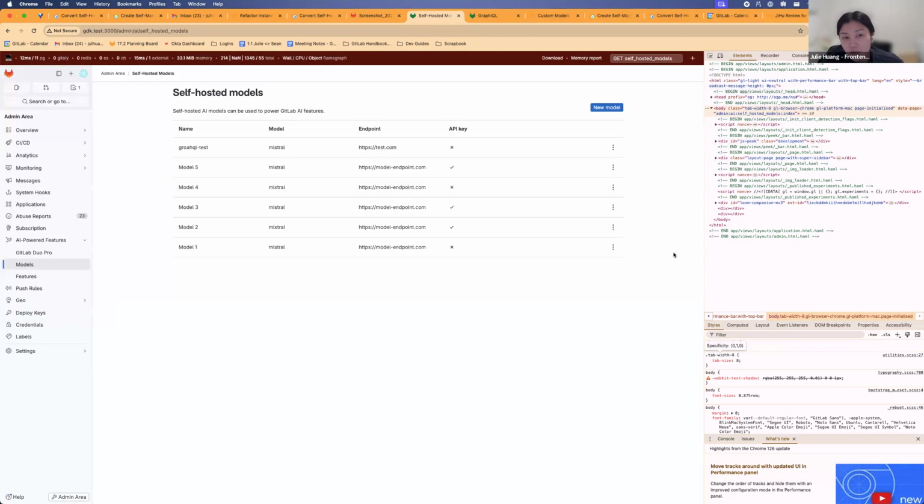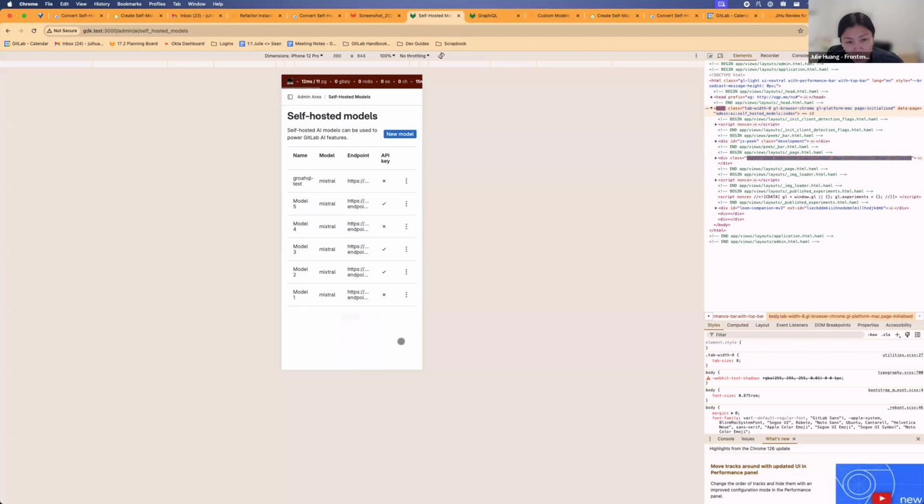I also added a tiny bit of responsiveness, although I was thinking about this before. Because this is self-hosted, is that menu likely to appear on a mobile? Will anyone use it in that way? Especially since it's admin, I wouldn't guess people are admining their instance on a mobile phone.